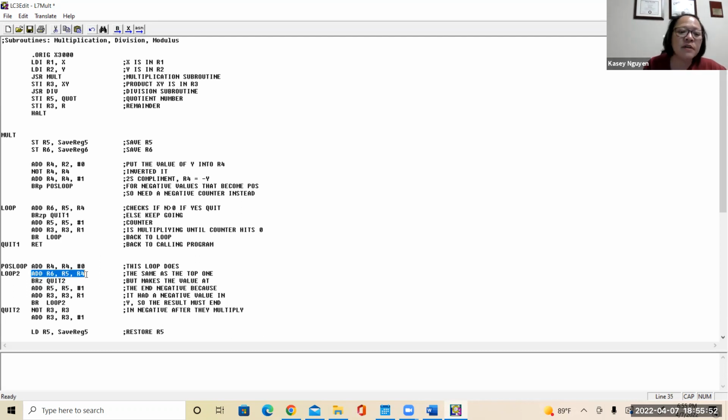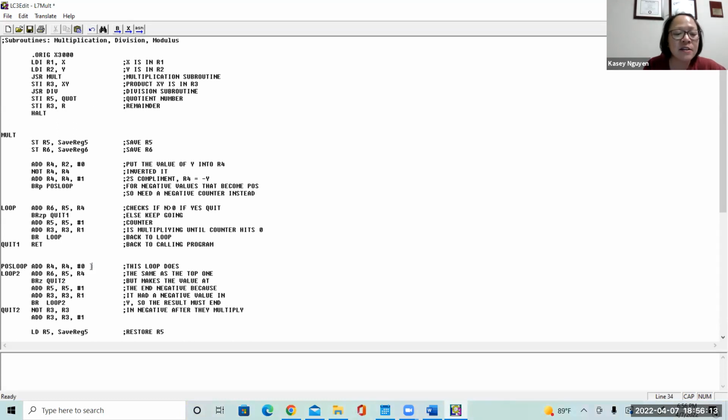For loop 2, it's going to be the same as the other loop, right? But we would have a quit 2 label. So that means it's going to take Y, I'm sorry, when I said clear register 4, that was wrong.